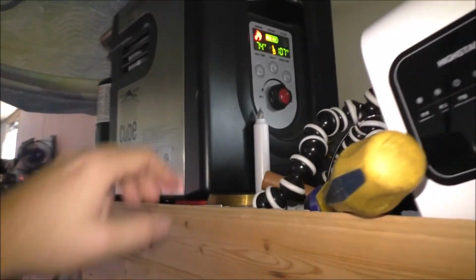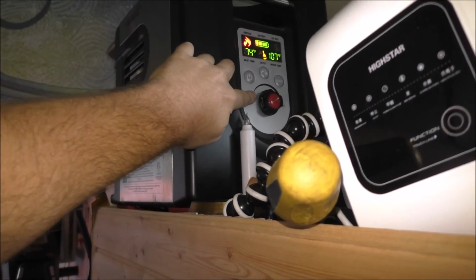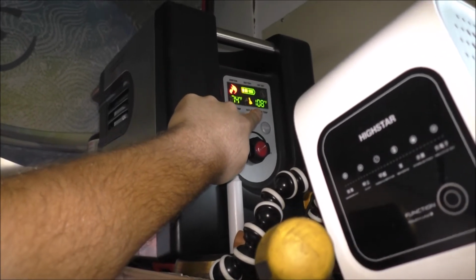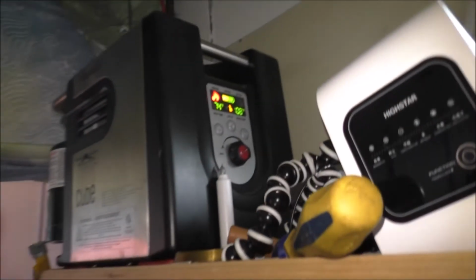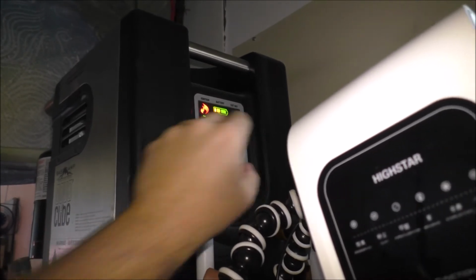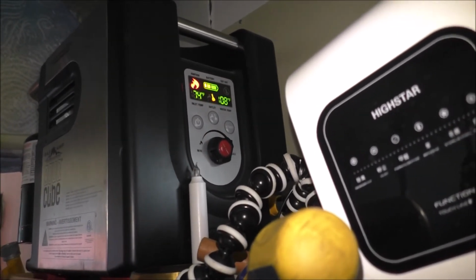So, it hasn't missed a beat yet since I adjusted the temperature. But for this one, I guess the pump isn't strong enough, because if I dial this up any further to a hotter temperature, 108 degrees is like lukewarm, I think. It's fairly good though. It's better than nothing. But if I dial it up, let's try max, it won't even do it. Probably.